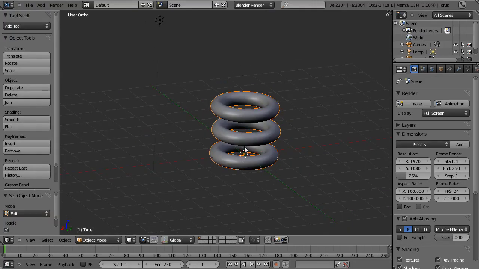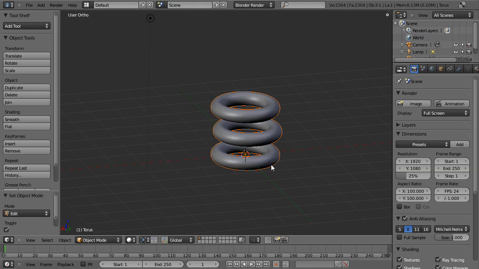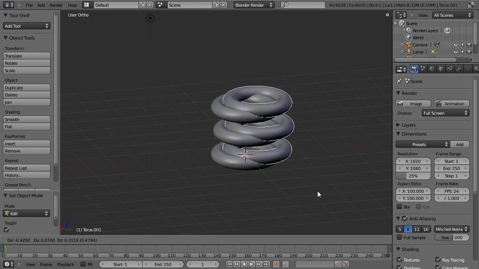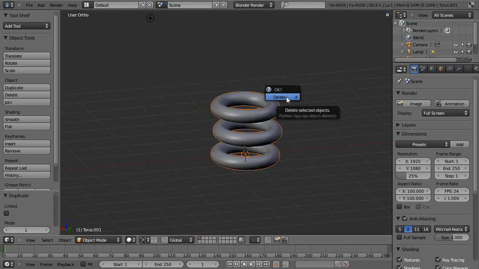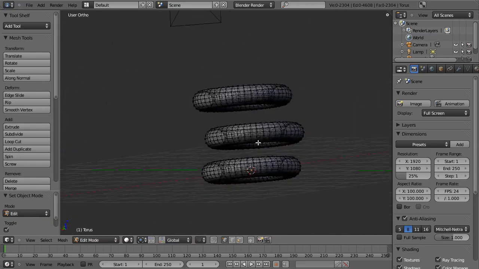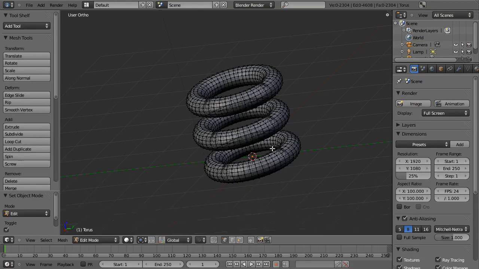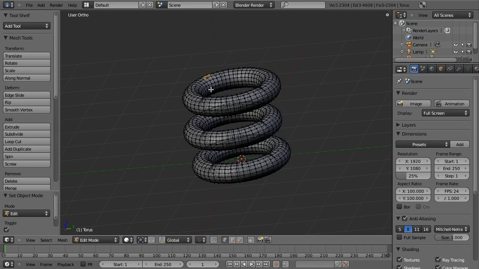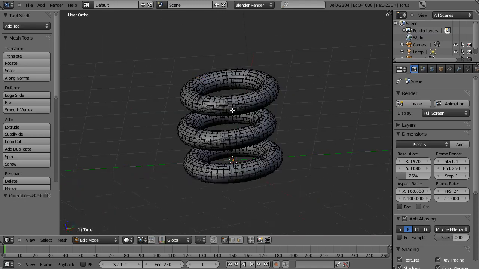Going back over everything, you've just learned how to transform objects by scaling, rotating, and grabbing. You can duplicate objects with Shift-D, delete objects with X or delete on your keyboard. You can hit Tab to go into edit mode to manipulate the individual vertices, edges, and faces that make up that model. Within edit mode, you can work with each one of those individual elements, which also allows you to use the extrude tool to extrude new vertices, edges, or faces from your current model. And you can delete individual elements by selecting the proper one from the delete menu.